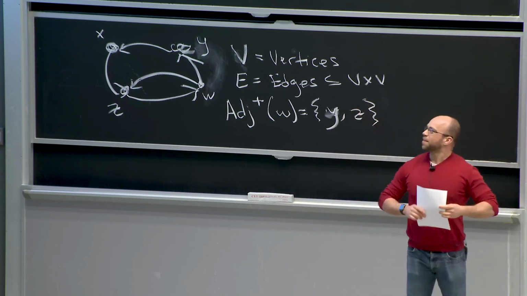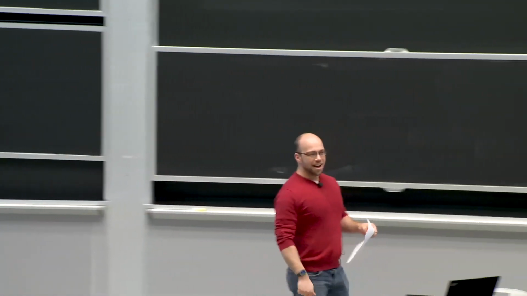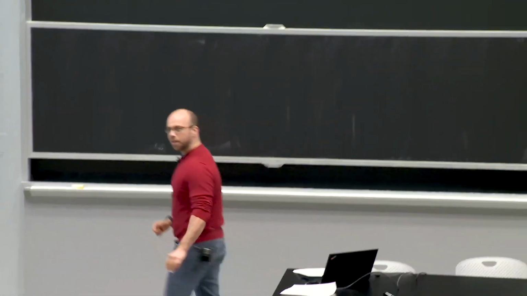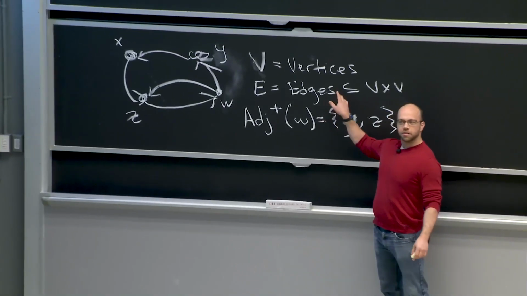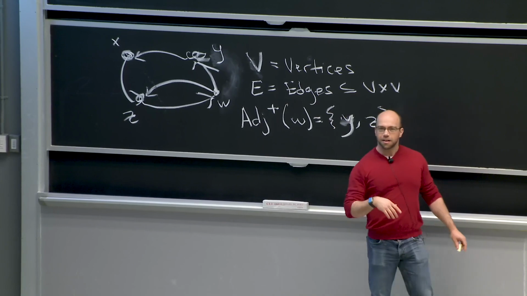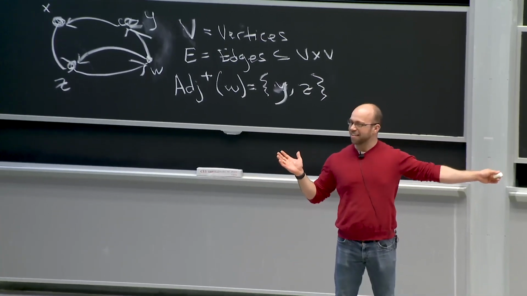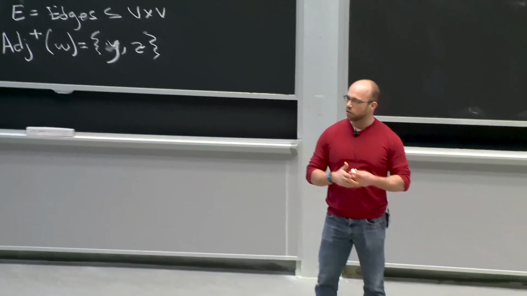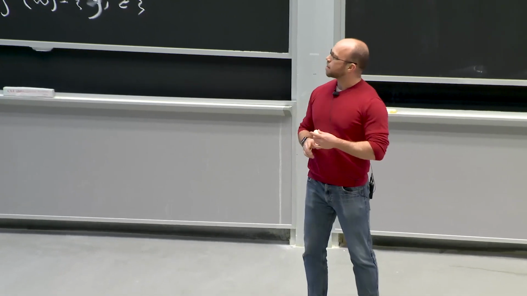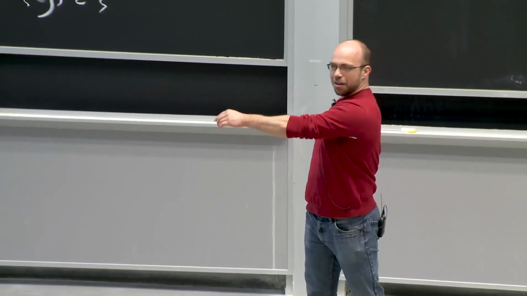To continue our tiny amount of review for the day, remember that there are many different ways to represent a graph. The brain-dead one would be just a big long list of edges, but for our algorithms, that's not a particularly efficient way to check things like, does this edge exist in my graph? So the basic representation that we're mostly working from in this course is to think of a graph like a set of vertices, each of which maps to another set of vertices.